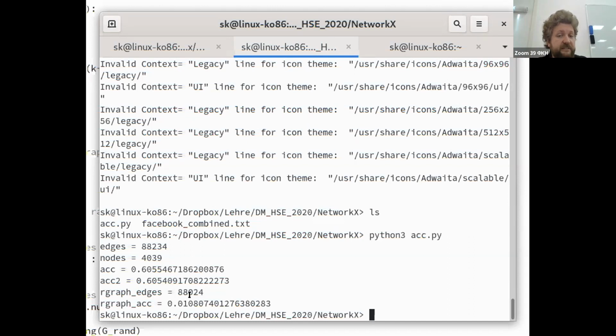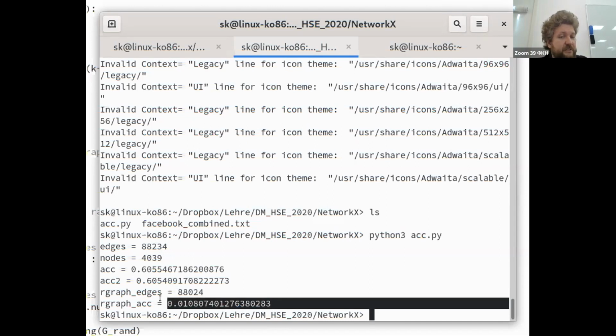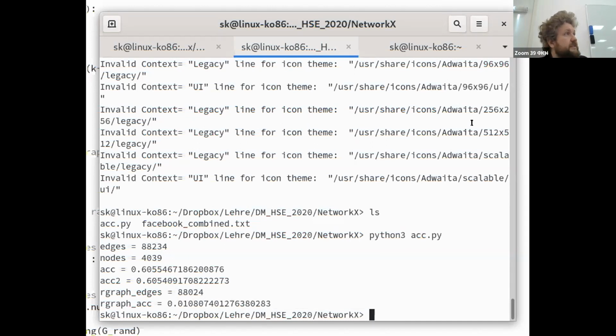And now we implemented a random graph, so this will be different. It has the same number of nodes. It's a graph on the same set of nodes. The number of edges is basically about the same. It's a bit less, but that's just because it's random, it could be bigger. And now we calculate the average clustering coefficient. It's much less. So this shows that your graph is not this, it is actually a different one. It has a different nature. For modeling social networks, you will have to use a different sort of graph model, for example Watts-Strogatz or something like that.